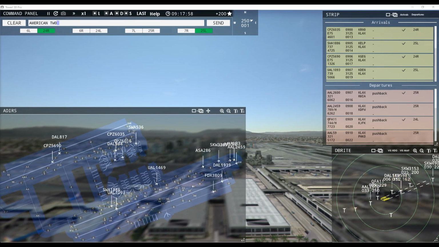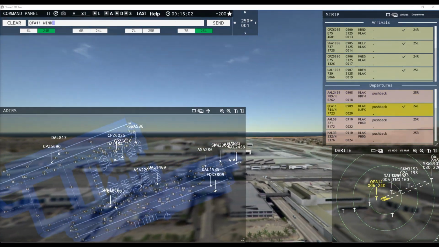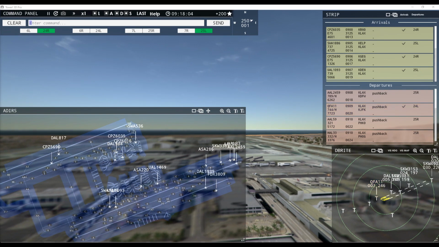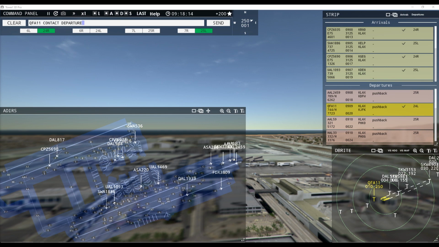American 2600, contact departure. Qantas flight 11, contact departure. Qantas flight 11, contact departure. Qantas 11, contact departure. Qantas flight 11, contact departure. Now we got him. Roger, good day. Okay. Say again. Southwest 536, continue taxi.